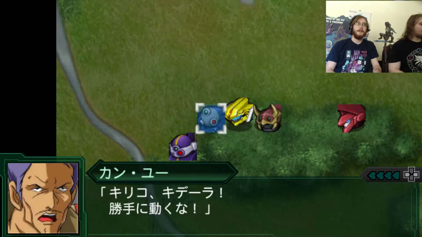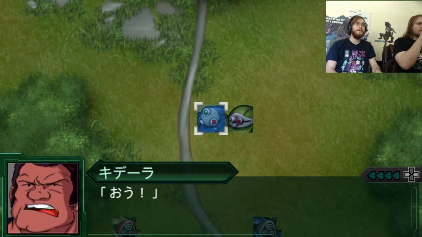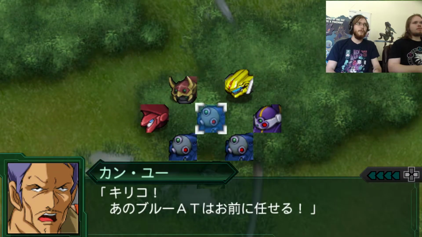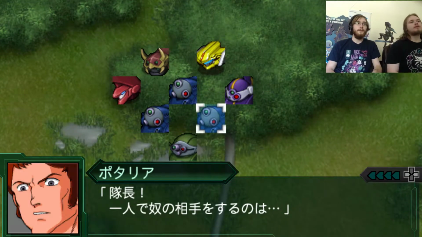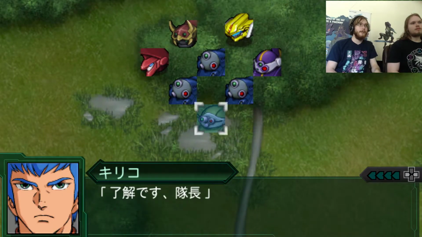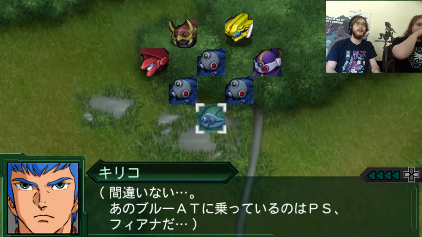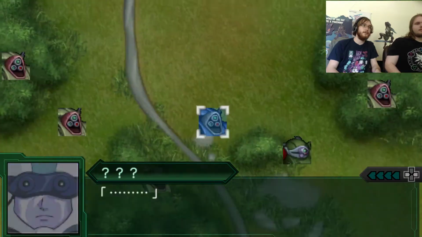I don't need thanks. Chirico, Kadera! Don't move on your own. Retreat for now, Kadera. Yeah. Chirico, we'll leave that blue AT to you! We can take them out. Morale will instantly fall. Understood, Captain. Chirico? There's no mistake. The one riding that blue armored trooper is Fiona the perfect soldier.